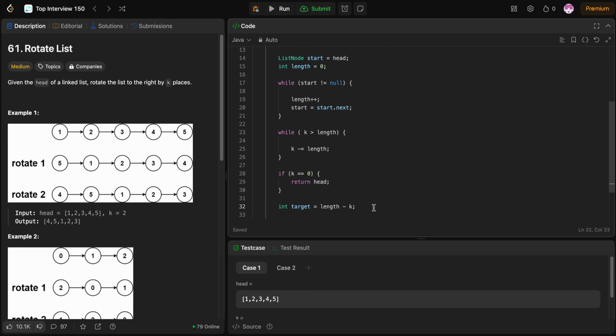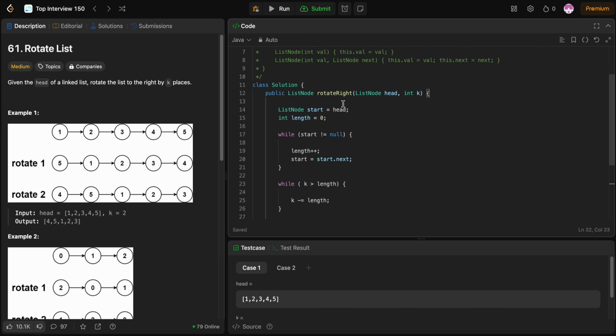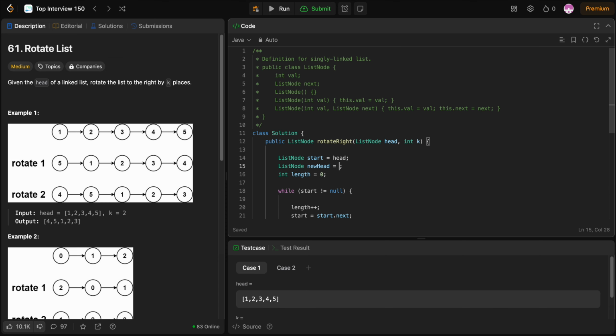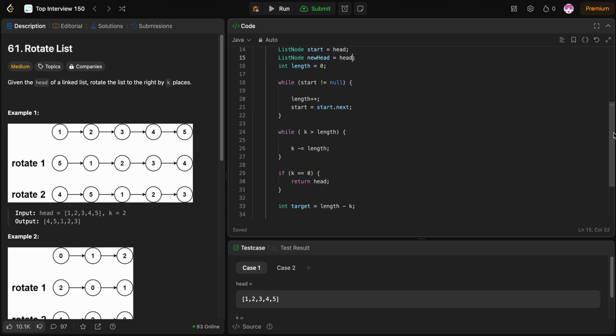Let me make a ListNode newHead equals head.